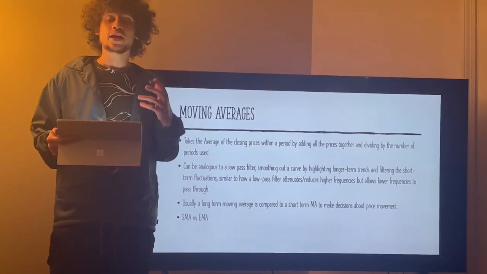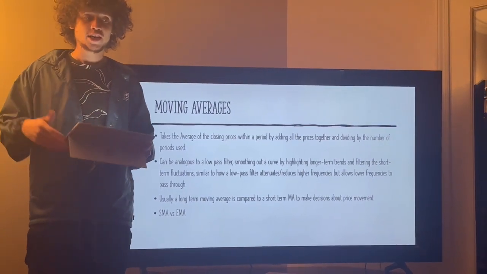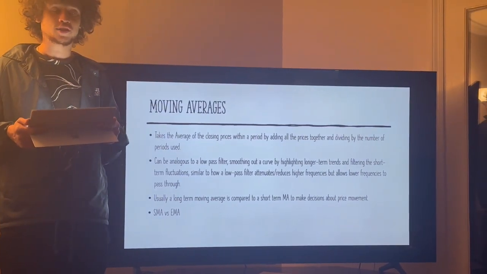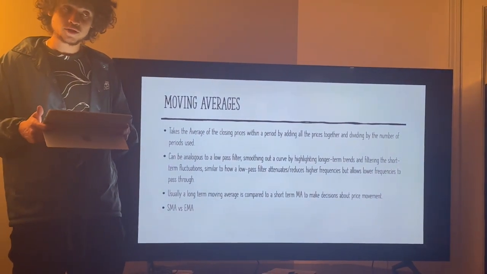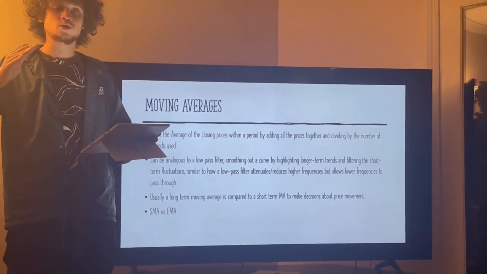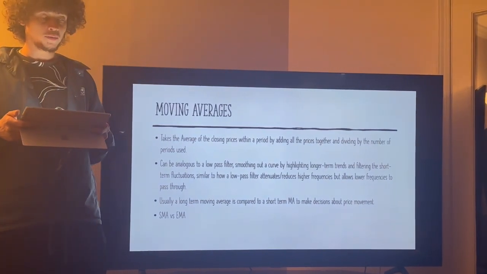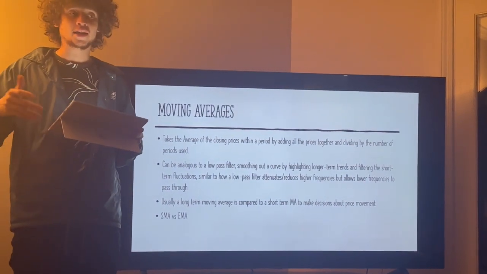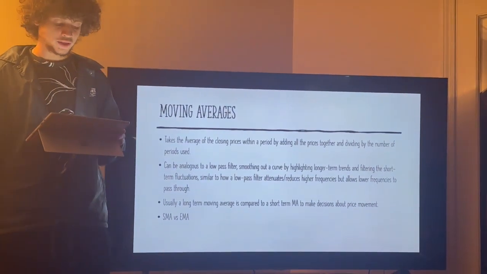The main indicator that is used is moving averages. It's the bread and butter of a lot of other indicators. It's basically the average price within a specific time period. It can be analogous to a low pass filter because it highlights the longer term trends, and by doing that it smooths out the curve within a stock chart. Similar to how a low pass filter might highlight the lower frequencies and attenuate the higher frequencies.